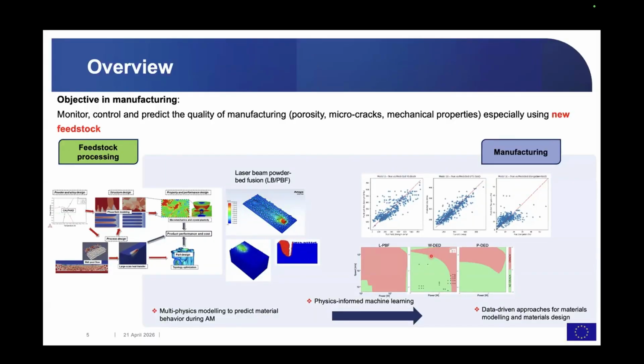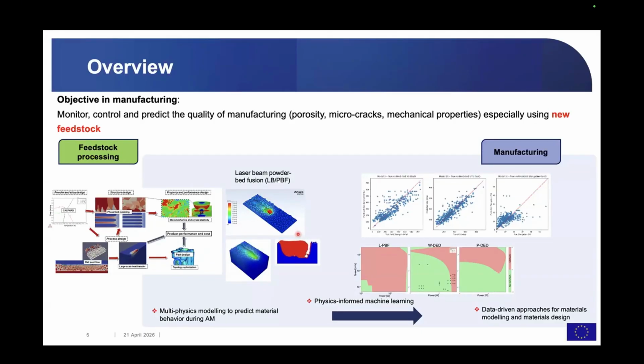Here our approach is that for AM, as we saw, there has been a huge amount of work on the modeling side, and we can classify different models, maybe on the powder scale and also on the part scale, to see the temperature and the distortions due to residual stresses, or do some CALPHAD-based modeling to see the phases that form and the segregation.